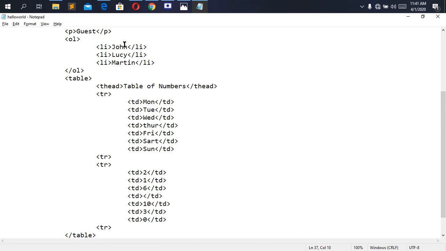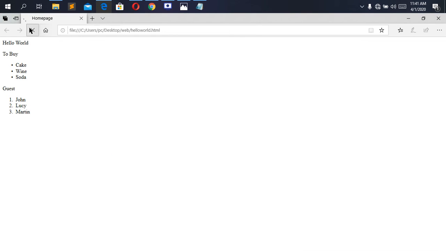So let's save this. If we click here and then we refresh, we see our list here. So we have our table row. The table doesn't have a border, so it's not easy to see the corners of the table. But you can include this if you want. I'm going to show you how you can do that later. But here, what I just want you to understand is how they relate.